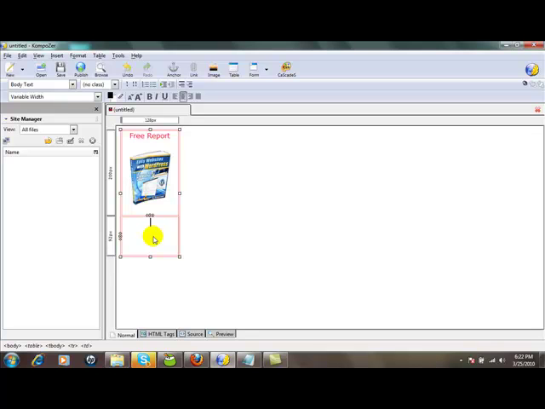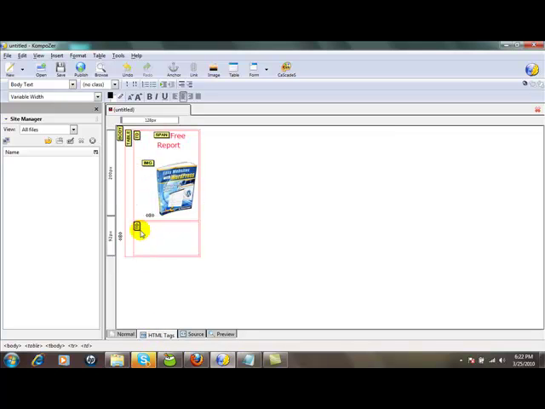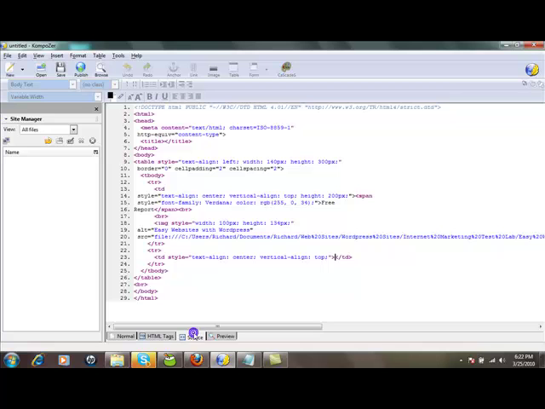So what I need to do is change the view. Here I've got normal view, which is the view that I'm in at the moment. Then we've got HTML tags. I'll show you what this looks like. So you see that you've got the standard HTML tags here. But the one I'm interested in is source. Now, you've probably seen stuff like this before. You've seen the code. So this is the code that we want to put into our website, and then that will generate the opt-in form.